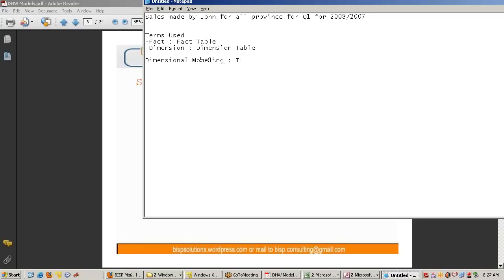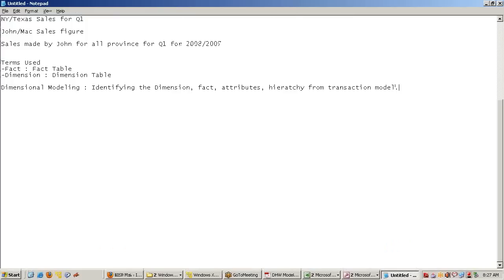In simple words, identifying the dimensions, facts, attributes, and hierarchy from the transactional model is your dimension modeling. How do you organize your dimensions in order to support your business question?